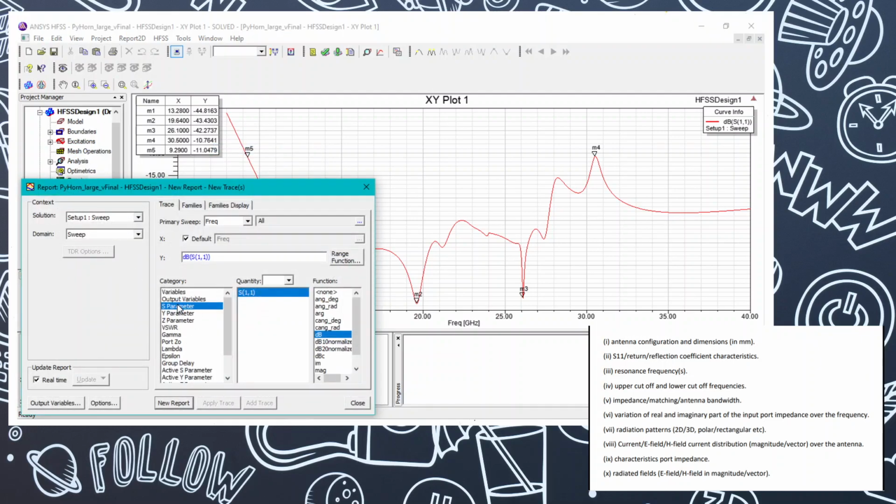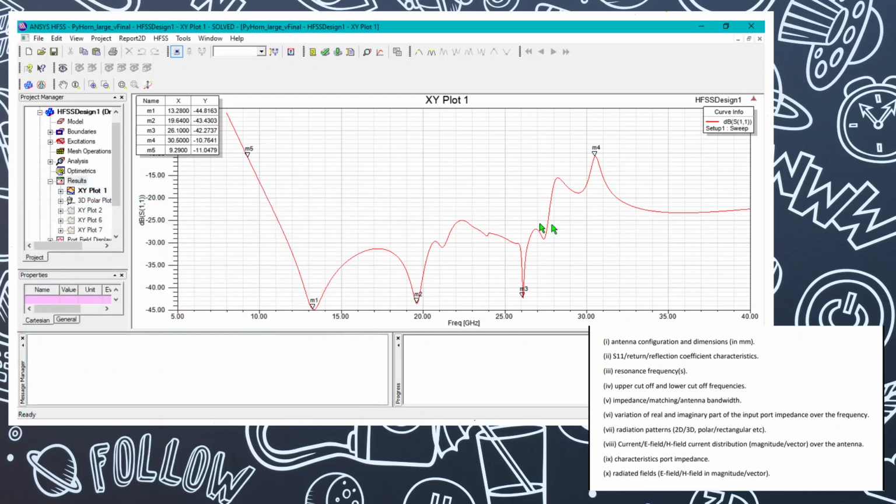And in the S parameters, you can see S11 and dB is selected. Now you can click on new report, and this graph will be created. This will take some time, and I have already created this. As you can see, this is the nature of the graph, and I have marked all the possible peaks or troughs in the graph, and we will be using these later on. We will be needing those. Okay, so the first part has been completed.